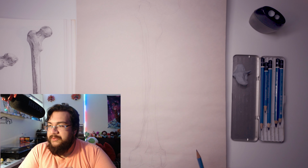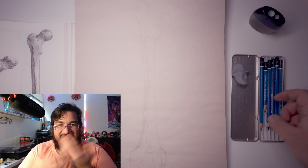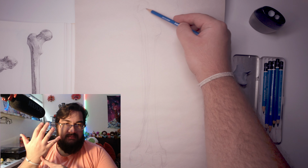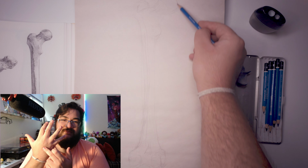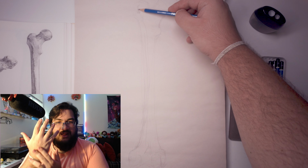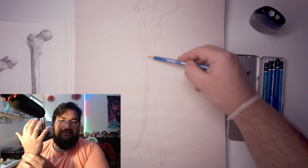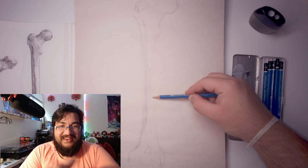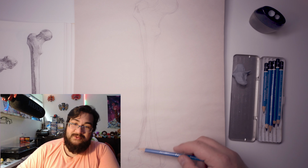I think something great about bones is that once you learn to draw one, you've learned to draw most of them. The biggest exceptions are probably the fingers, which have a lot of individual bones. Or honestly, the whole hand, you know, got 1, 2, 3, 4, 5, 6 bones for one finger all going down. So there's a lot of things going on as it goes down into the wrist and where it connects right here, and you definitely don't want to break those bones. It hurts a lot. Luckily I've not had that experience, but I've got plenty of friends who've fallen off of bikes or fallen off of skateboards, you just gotta learn how to fall.